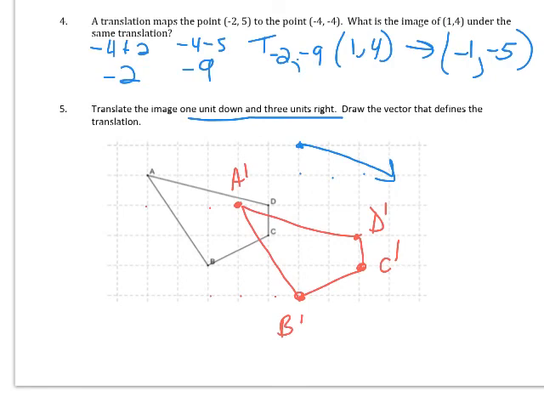And again, if I were to connect B to B prime with my translation vector, this vector is going to be parallel and the same length as the original vector that I drew up here. And that's true in every case. Connecting any point to its image is going to yield the same vector in translations. Now in class we're going to practice how to do translations, how to construct them, which is a little bit more complicated, which is why I can't really show this to you in the video. So we're going to work on that in class.